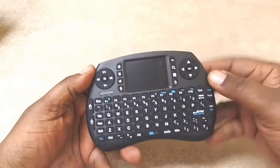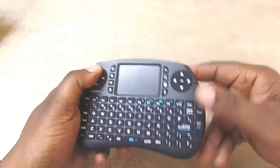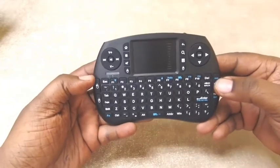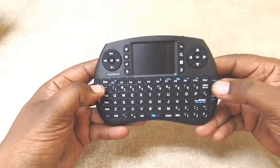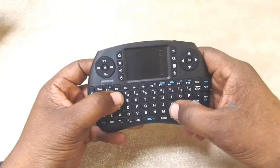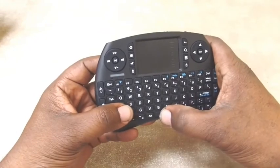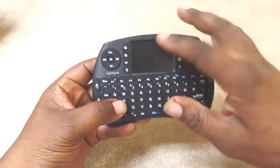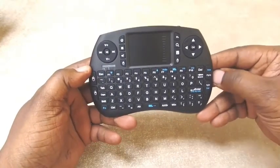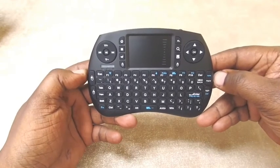On the front of it here, you have your nice trackpad, your directional keys buttons here. Here's some more up and down, left and right buttons. You have your mouse button here and your QWERTY keyboard. These keys for the size of this keyboard are not too bad, as you can see. Kind of clicky, the space button is good, the enter button's good, and the little trackpad's not too bad either. So what I'm going to do is pause it, get it hooked up to my tablet, and we'll take a look at it hooked up to the tablet.